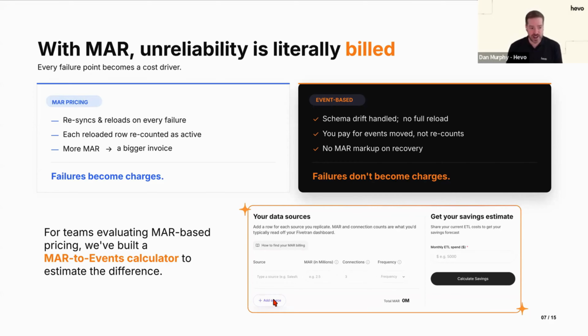And if you're curious to understand how many events you may have when you have MAR-based pricing, we have a pricing calculator on our website. We'll give you a link to that along with the recording of this webinar, so you can get an idea of how many events you are looking at. The best way to always do something is through a POC, right? Through a POC, I can figure out what my connections are, make sure that I'm moving over the right number of events, and then from there, we can narrow in on pricing. But the pricing calculator is a great way to quickly understand exactly how many events you should expect inside of Hevo.